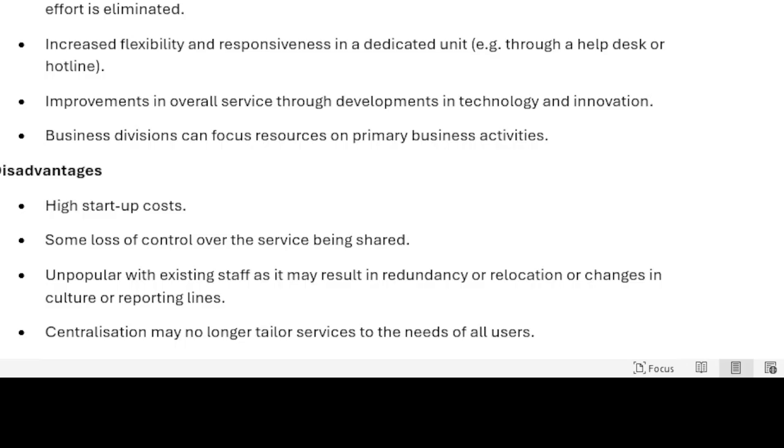However, there are disadvantages that you will incur. The startup costs will be very high, because now you have to get the best team, or there could even be many teams, to be able to serve all the different branches that you have. So it may be difficult to accumulate those costs together to have that function start to operate.